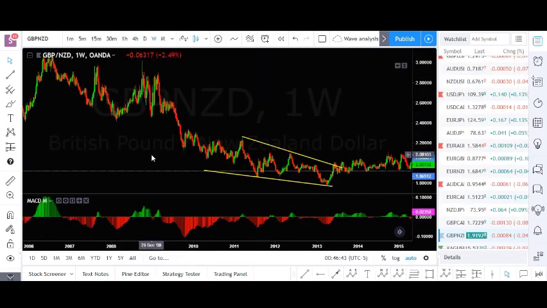Here we have another example of an ending diagonal. You had this move up, you made another move down, and now you're expecting it to reverse, but it doesn't, and you're seeing continuous divergence on your MACD. So now you can already say, okay, we're probably forming the ending diagonal. There we had 1, 2, 3, 4, 5, and then we actually reversed after that.